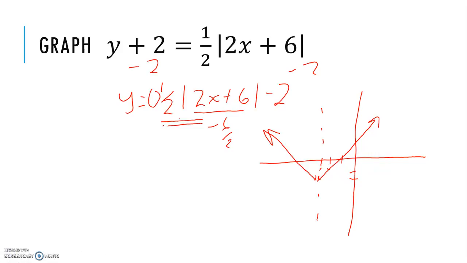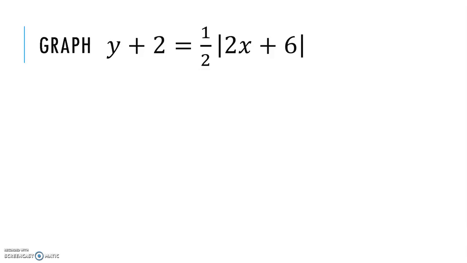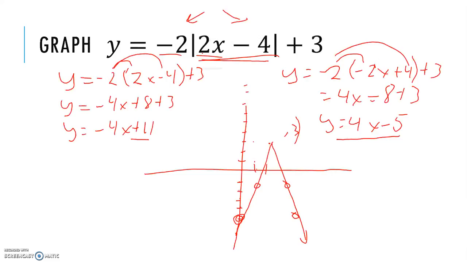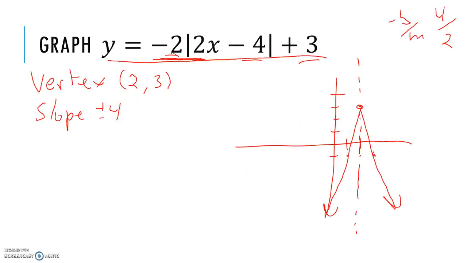And if I wanted to find the two linear equations that would determine this absolute value graph, I could simply write this equation here by changing the absolute values to parentheses and write it as 2x minus 4, and then I could do the same thing, write a second equation, but change what's in the absolute value to -2x plus 4, and then put it in slope-intercept form to graph it. And I know that it would be the part that opens down because the a value is negative.